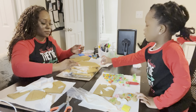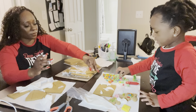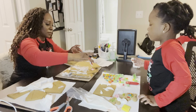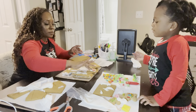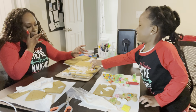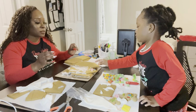Oh, and you're supposed to put this on top of that. Like that. Yeah, you do it. Hold on. Stick that, and then these are supposed to be around there. I'm so smart. I know how to do this gingerbread house. The icing is good though.